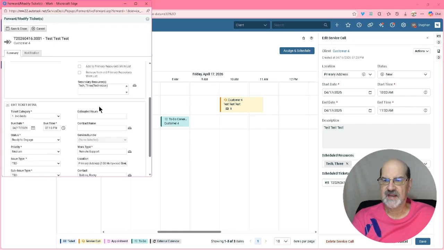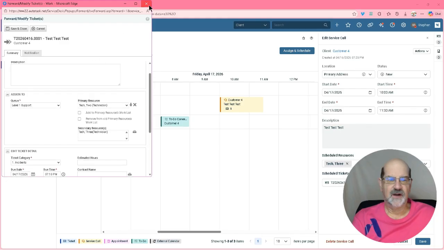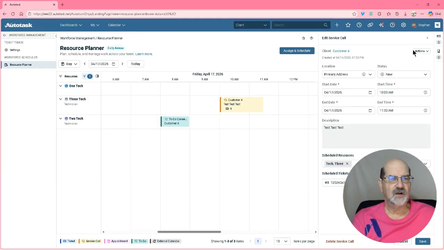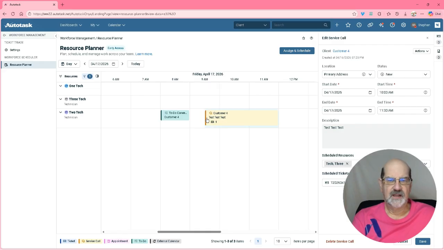And so here I can edit the ticket from there. I can open the ticket and edit here. You can edit all these fields, change things. I was looking for, oh, here's the tech. It's assigned to Tech 3 right now. Some of this editing I can do by dragging and dropping. Didn't change it there, but if I reopen this, you would see it change. I can change resources. So a lot of stuff is drag and drop.